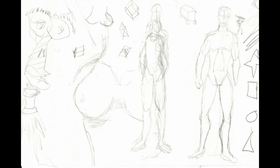Because I want to not just put in stuff that is progress. I want to put in stuff that's weird and nonsensical at times as well. This page has absolutely nothing of actual use on it. It's just a page of scribbles I did today. But I think it's interesting to add these pages in. At least I find it interesting when I look at artists and they have their work that they're predominantly doing, and then a page of just random scribbles. There's nothing of real note on this page.